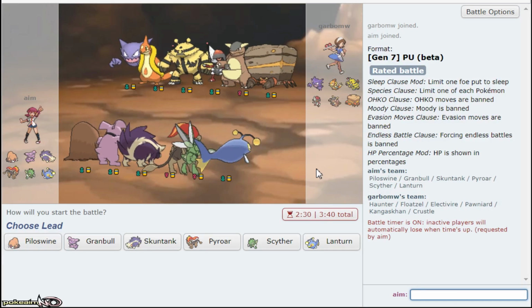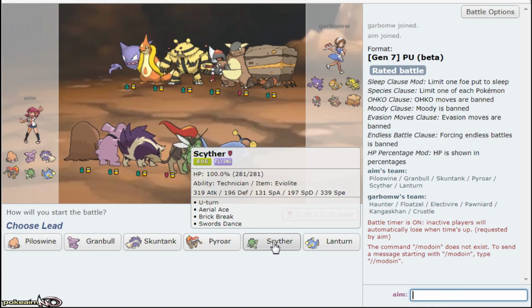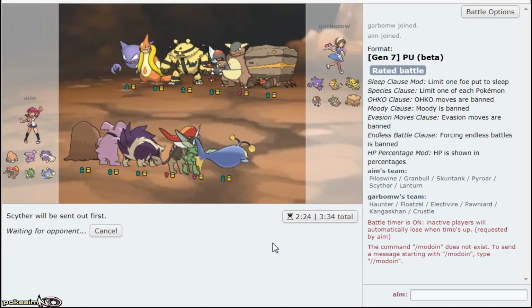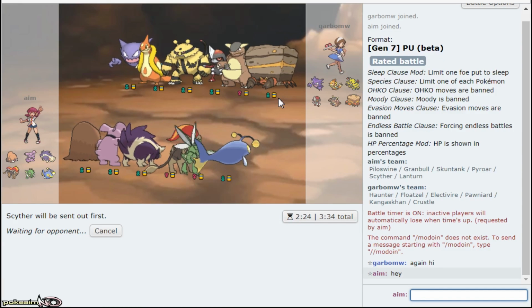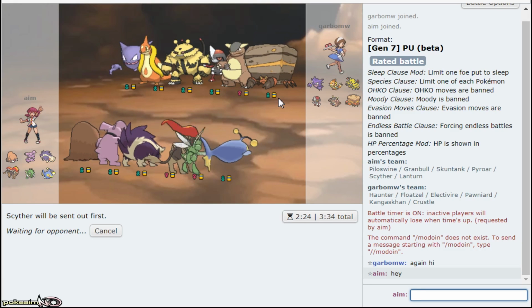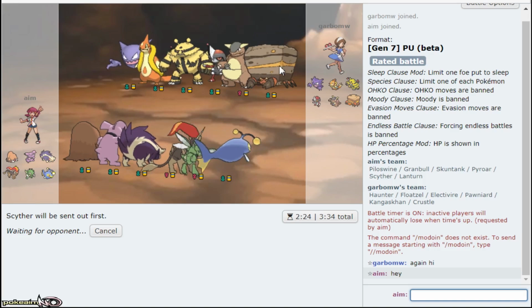Alright, so we got this guy again. This is Red Card, right? We're going to lead Scyther and just U-turn. Scyther does really well versus... I didn't even get to find out if it was Scarf Haunter or not. But we want to Defog immediately. We want to get up our rocks and we want to Defog. I'm not leading Piloswine and letting him get up his hazards.